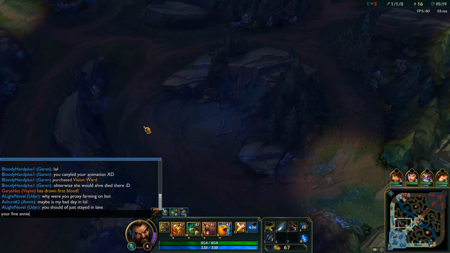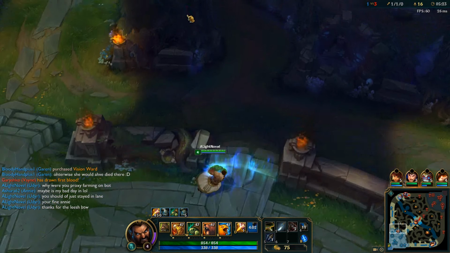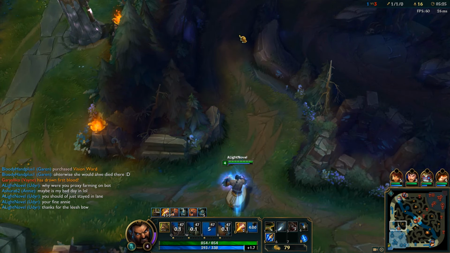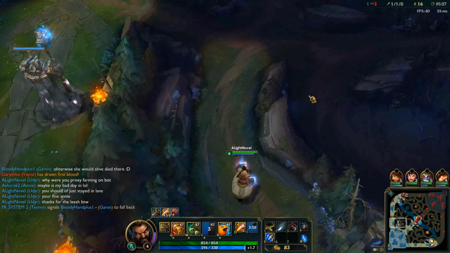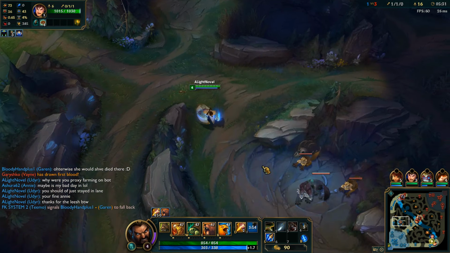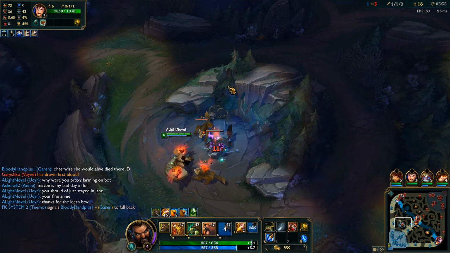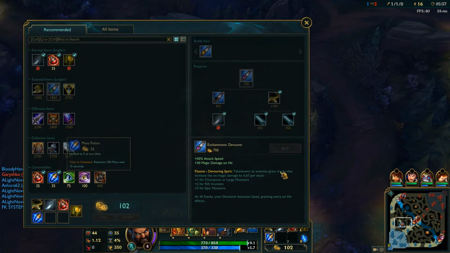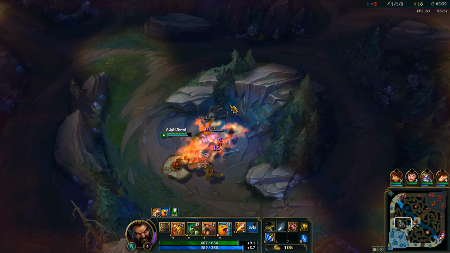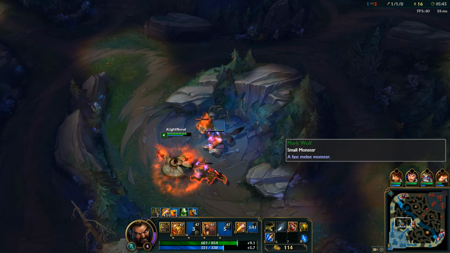You're fine, Annie. For the leash, let's keep our E going. It'll give us the speed boost that we desire. What is this Garen doing? Did he even back to buy anything? Let's keep it going. We're good. We need to get as much gold as possible. We need 750 before we can make any serious plays. Keep it going.